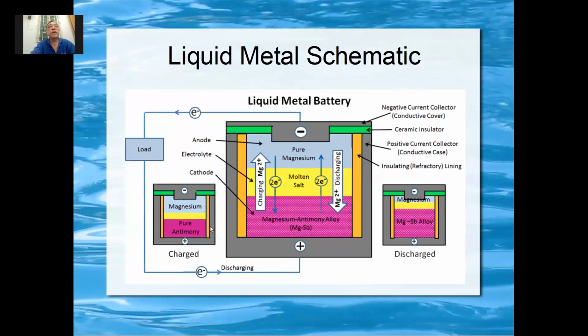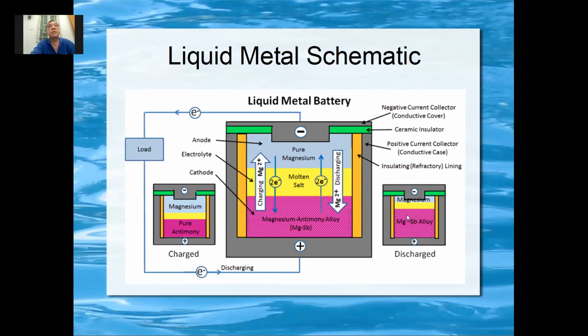When you want to operate it, you must have a mechanism to heat it up to 500 degrees, and then it becomes molten or liquid, and then it starts working. When you use it, the magnesium will react, and once the magnesium forms with the salt, the magnesium will drop to the bottom. So you get magnesium antimony alloy. Then the bottom will get bigger and bigger until you have discharged already. This one is discharged. Of course, you cannot over discharge. Then you touch the top contact, and you are in trouble already.